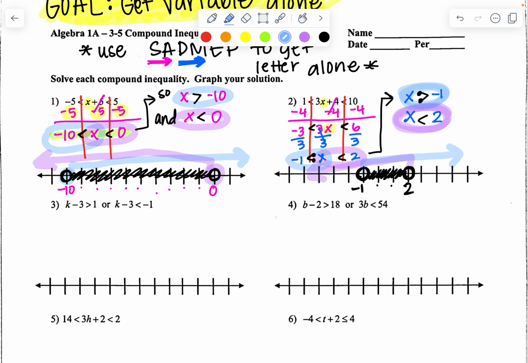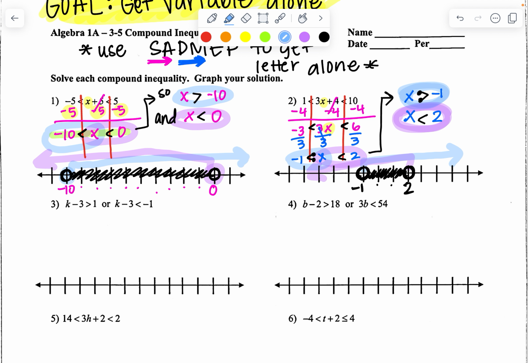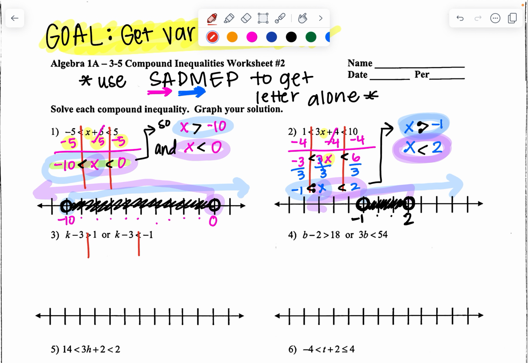Okay. So every now and then you'll reach a problem like 3 or 4 where they're separated. And you might be thinking, Ms. Passmore, compound inequalities, you said that there's more than one, that they're together. Well, remember yesterday when we were graphing them, they could be separated too. Just like I separated the compound inequalities in problems 1 and 2 to help me graph. So if that's the case, it's fine. Just drop a line down your inequalities. And then again, your goal is to still get the variable alone. Sometimes you have to do the same type of work. Sometimes you have to do slightly different work. But again, we're using SADMAP, add or subtract first from left to right, to get the variable alone.